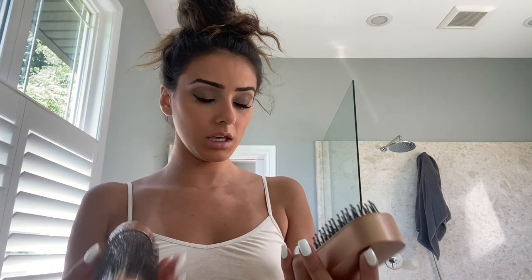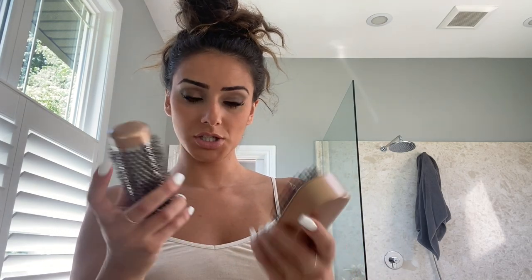Keeping this, obviously. I don't need to keep the box, but it is nice too. Okay, so I guess we can test out all the brush heads. I don't know what I want to do with my hair today. And I feel like you have to do, well, this would be like damp hair curls. I'm assuming dry hair. So maybe we will dry first with these guys, and then we'll add some curls, maybe along the bangs.